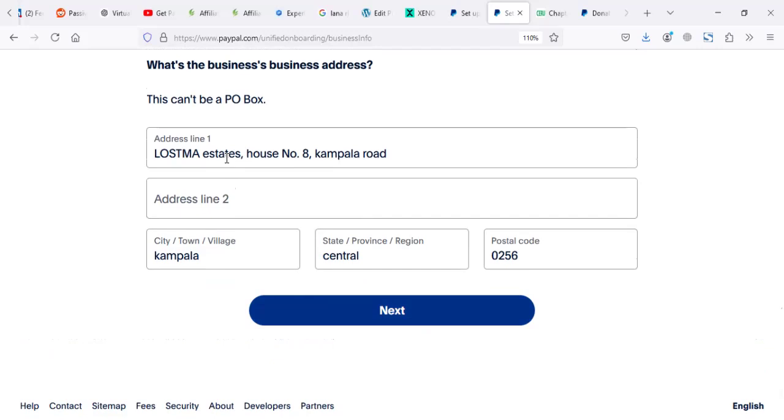Now, for some of you who are not technical, because in Uganda we don't actually have some addresses which are compatible with PayPal. We don't even have a postal code actually. This is like a country code. It's not supposed to be a postal code. So for some of you, you can reach out to us, and we can give you assistance in creating such an account. Because what you put is sensitive. If you can't defend what you're putting, your money will be held and you'll be suspended. So it's important you work with someone who is well conversant with PayPal. We have some consultants at our office, so you can always reach out to us.